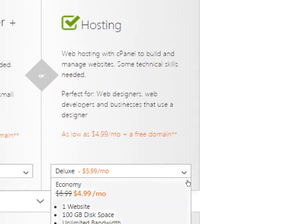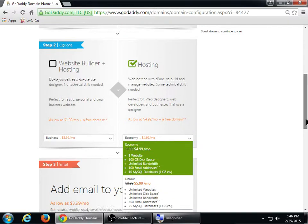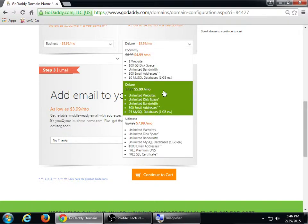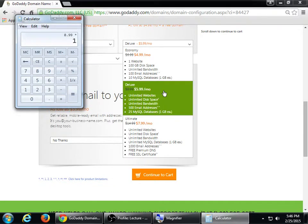There are various prices for hosting. There's economy, deluxe, and ultimate. Right now there's a deal — instead of paying the normal deluxe price of $8.99 it's $5.99 per month. At the regular price of $8.99 for one year, that's $107 plus the price of the domain at about $4 — so around $112 for one year of having a website. There's no required textbook in this class; what's required is a website. The wordpress.com site won't cut it, so you will need to buy your domain and hosting.